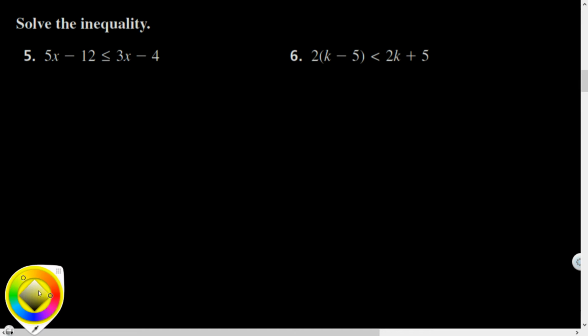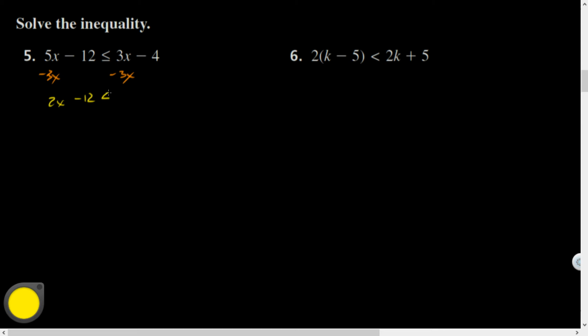Okay, so I typically move the little guy to the big guy. And maybe for inequalities, you just might always want to move them to the left side. It might not matter, I don't know. So I'll have 2x minus 12. Oh wait, do I have to flip the sign? No, I'm fine with adding and subtracting. That doesn't flip signs. Less than or equal to -4, because these canceled out.